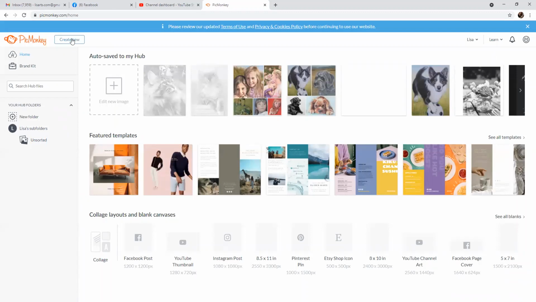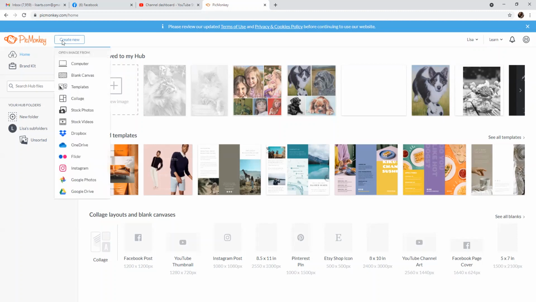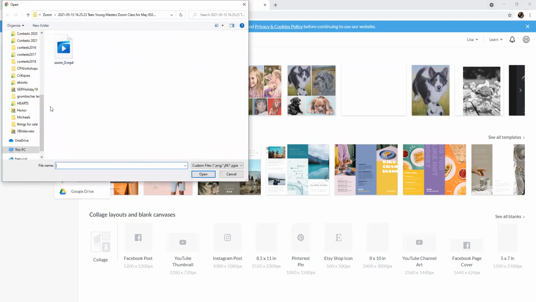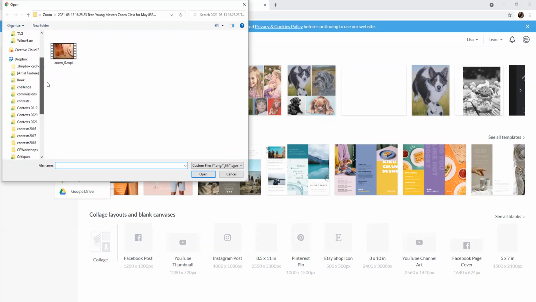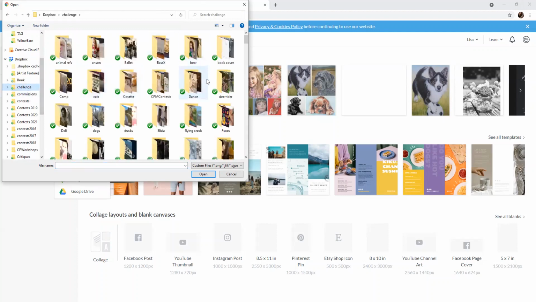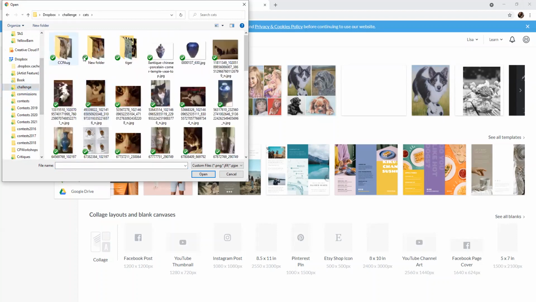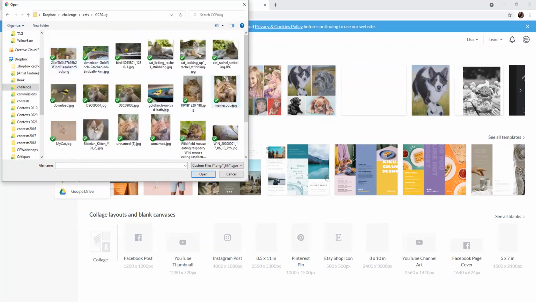So the first thing you do on PicMonkey, if you want to create a line drawing, you can also do this from your art, and it's a good way to sort of create a coloring book image that you can recolor. But also it gives you a line that's clear to trace from. So on PicMonkey, you want to click Create New, and then choose your picture from your computer, which now I have to find. And I'm finding my cats, and put them in here, and then here's my little kitten.